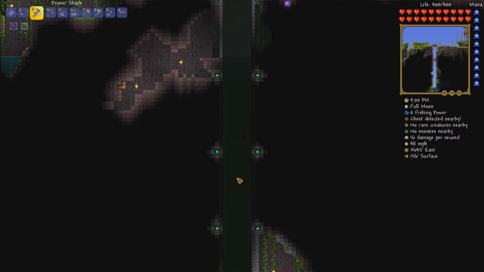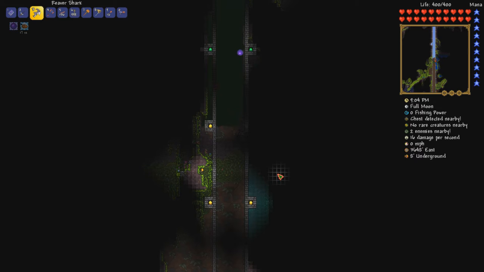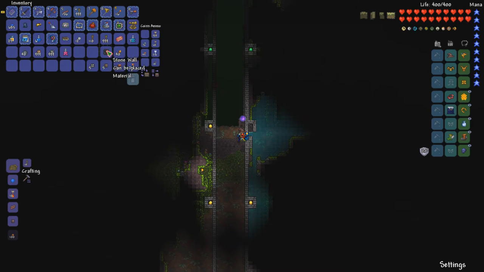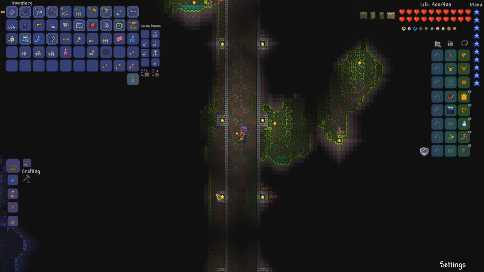Yeah, I'm liking the fish hook. It's pretty cool. There it is right there, I think. Okay, oh, there's already a wall in there, actually. So I just need to put this here. And then I just need to put this here. And that is fixed. Okay, back to the underworld.